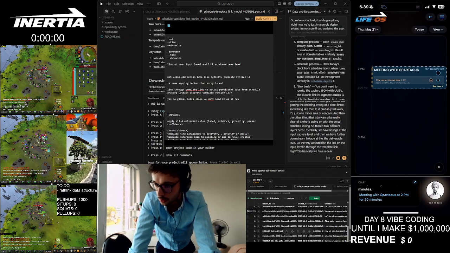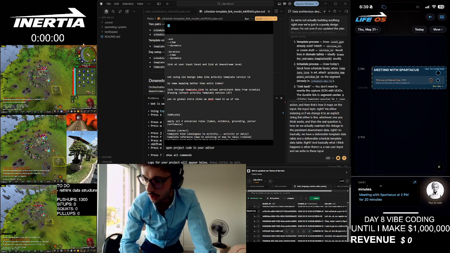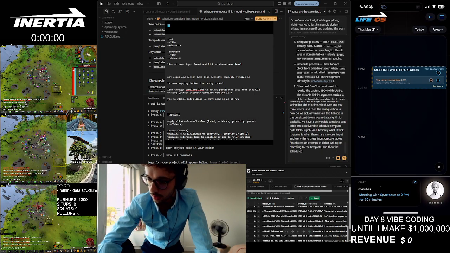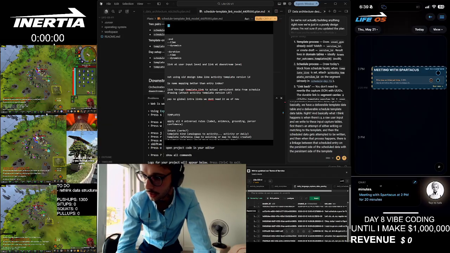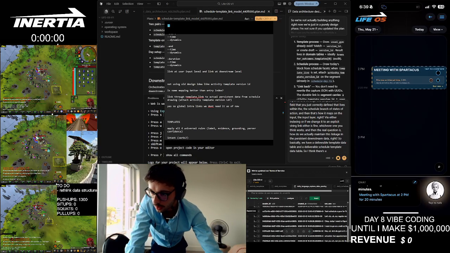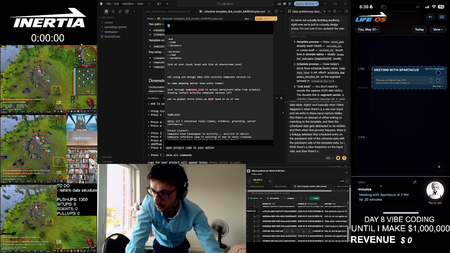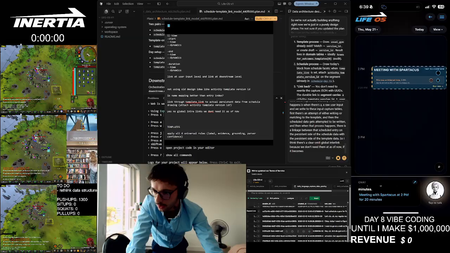So basically we have a deliverable template data table and a deliverable schedule template data table. What I think happens is when there's a raw user input and we write to these input capture tables, first there's an attempt of either writing or matching to the template, and then the schedule data gets attempted to be written, and when that process happens, there's a linkage between that schedule entry on the persistent side of the schedule data with the persistent side of the template data. So there are two distinct links going on here. There's a link between templates on the input side, and then there's a link between templates and schedules on the output side. And yes, we are going to omit global intralinks because we don't need them as of now. If it becomes relevant later, we'll reconsider it.